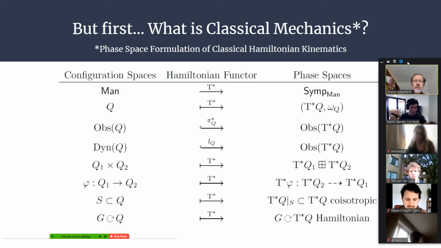So products of manifolds turn into symplectic products of symplectic manifolds. Morphisms turn into Lagrangian relations, which are the natural morphisms of this. By the way, when I say functor and categories in this case, it might be with an asterisk because sometimes the actual conditions might fail. But morally speaking, we're thinking of functors and categories. And so you have submanifolds that produce quasi-isotropic submanifolds, and we have reductions that produce reductions, essentially, right?